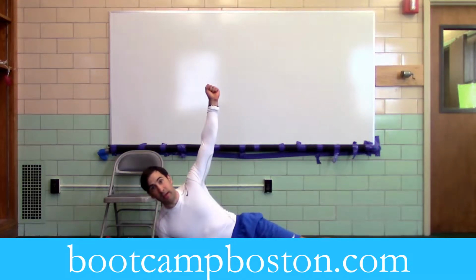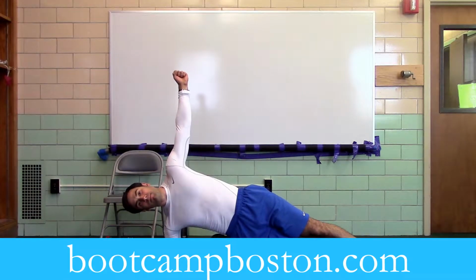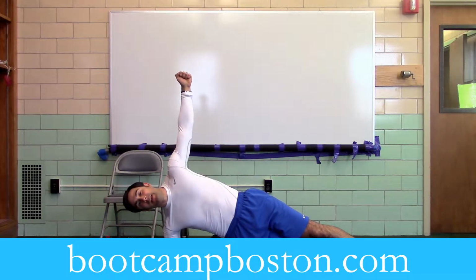Now for this set, level 2, you're just gonna hold the top. If you have access to a wall, I would recommend doing it against the wall because the wall is a truth serum and it tells you if your posture is neutral. I can't fit against the wall because the thing's behind me. But you would want to have your head, both shoulder blades.